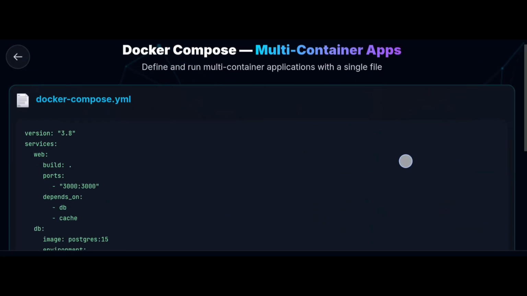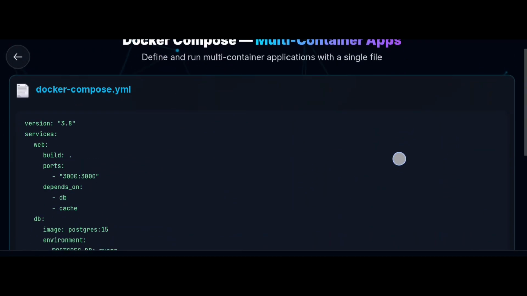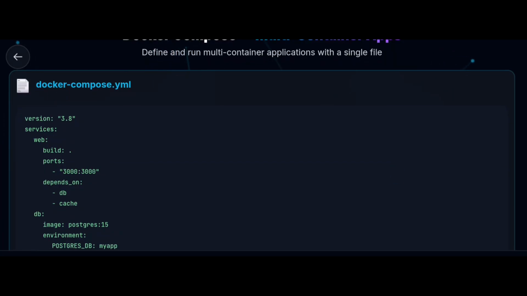Docker Compose, multi-container apps. Define and run multi-container applications with a single file. So we can have multiple containers in a single file. Earlier we saw commands for only one container, and here this docker-compose.yml can be used to run multi-container applications in a single file. You can see we have version 3.8 and services.